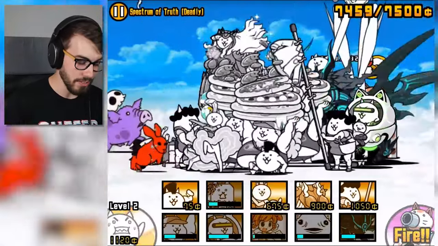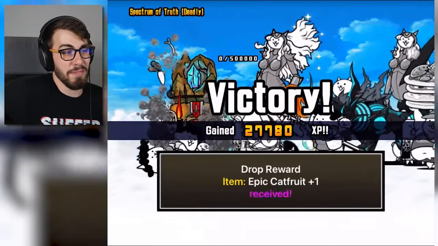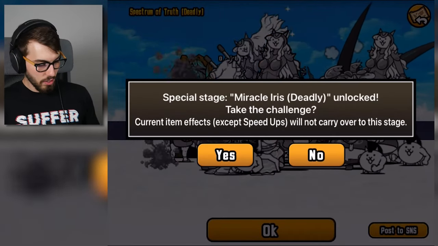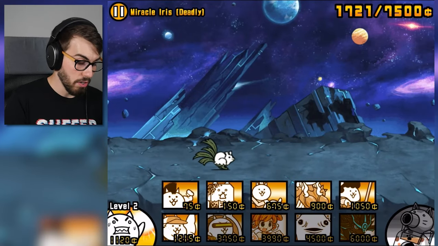We killed them anyway, guys. It's all good. Well, this ain't a bad way to at the very least get 500,000 XP, right? I mean, sure, epic cat fruit is nice. What? Huh? What is this? Another stage? More relics, huh?